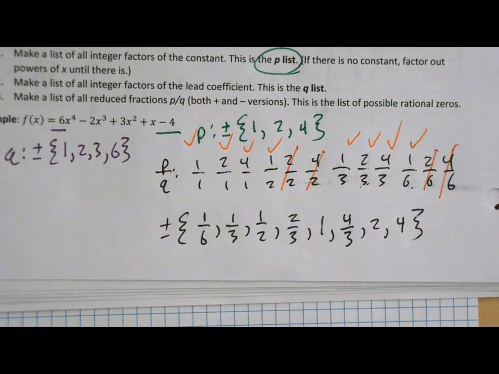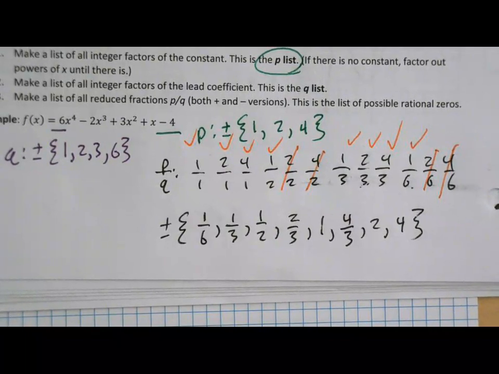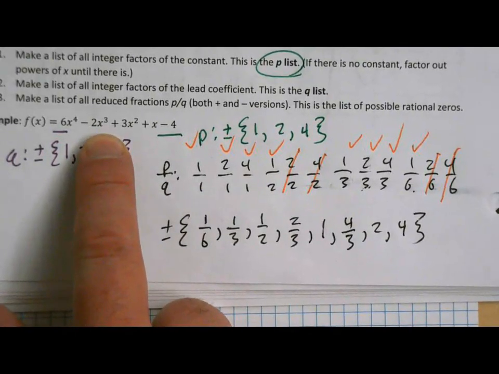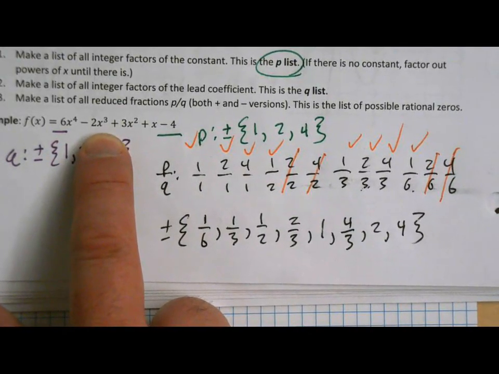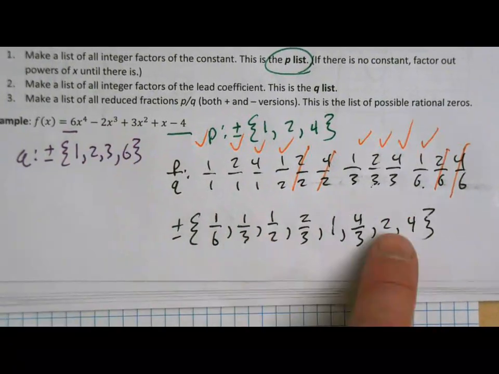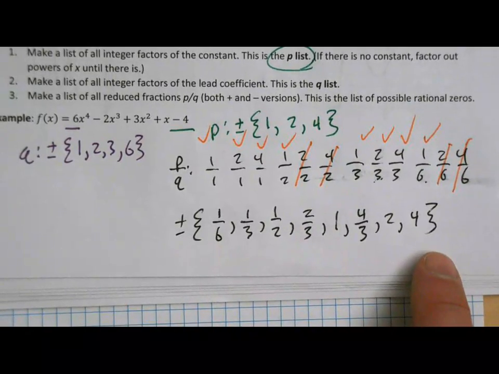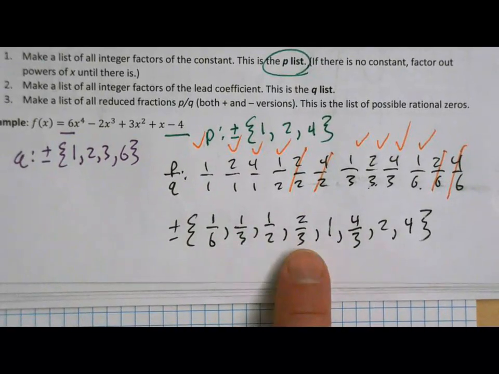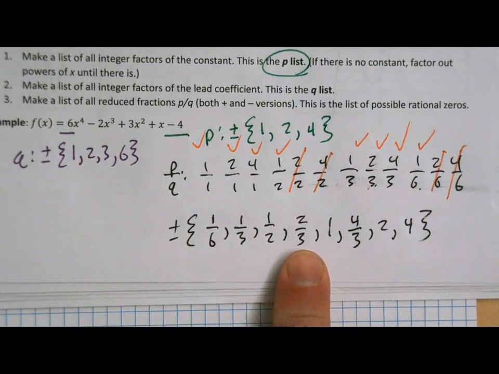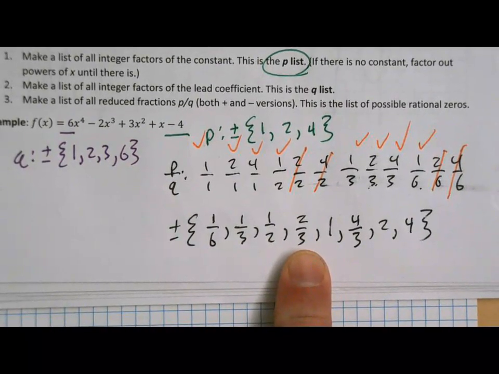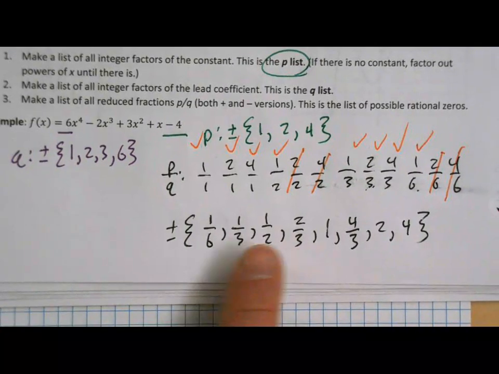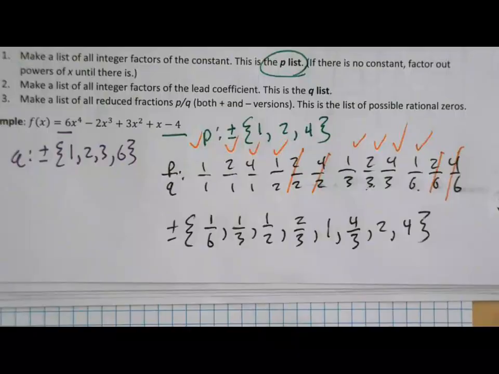Yes? Sorry, I might have misheard. Did you say 2i could be a 0 for this polynomial? It could be. 2i is rational? 2i is not rational. This list does not help me with the question, is 2i a 0 for this polynomial? Okay, this list is useful too. When I give you something that's not rational, it could be or it could not be. The only way we would know is to do the synthetic division with it. This list will only help us with rational zeros.